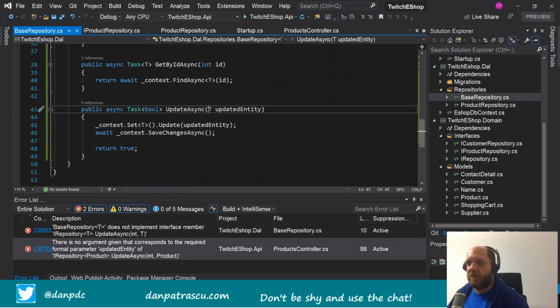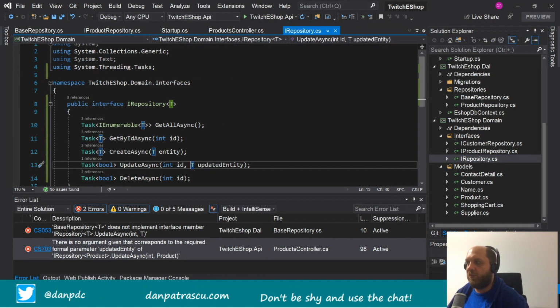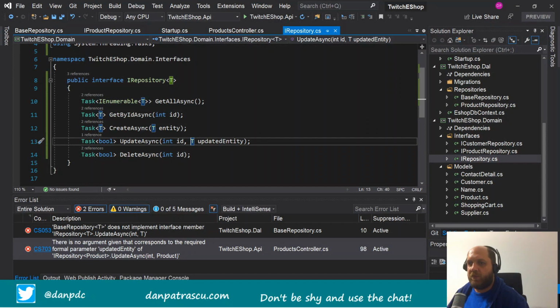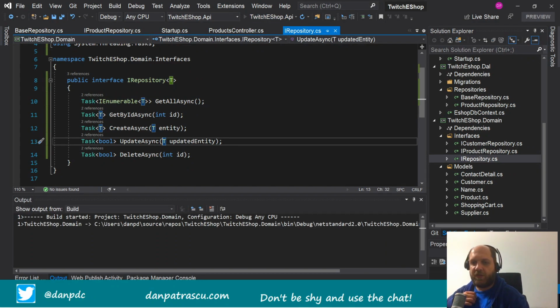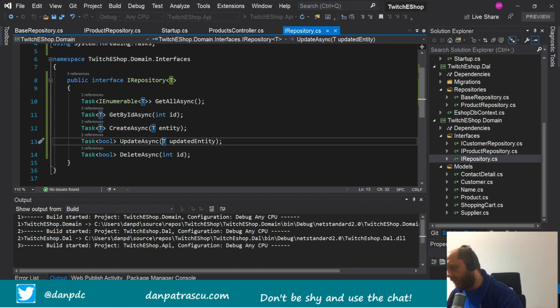We just need the entity. We also have to change this in this repository class, of course, and yeah, we don't need this ID anymore. We just need the entity. And right now that error should be gone. So let's run this application again, and let's hope that it will work better this time.